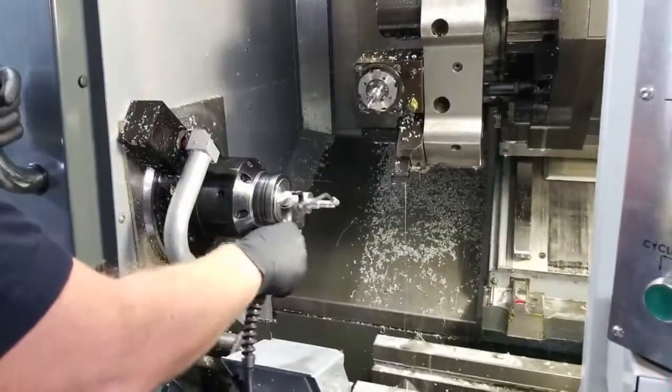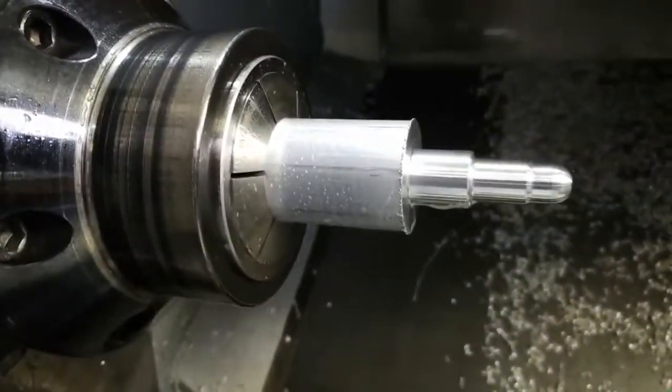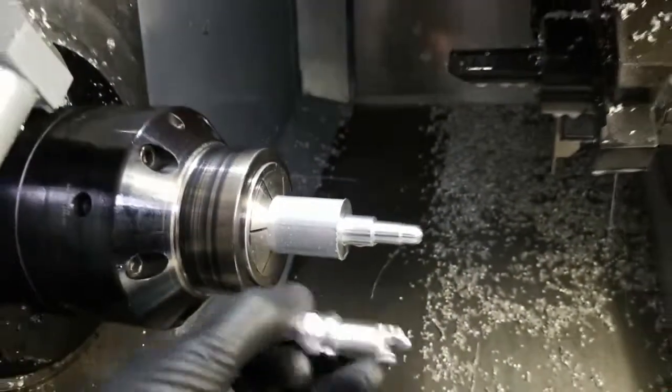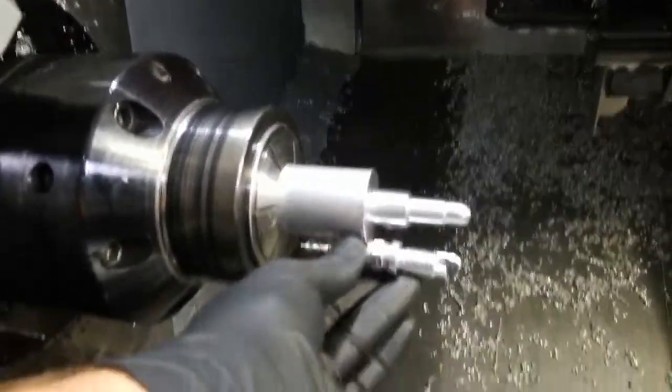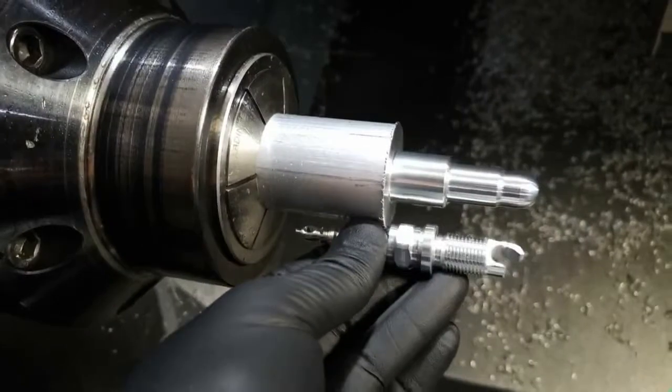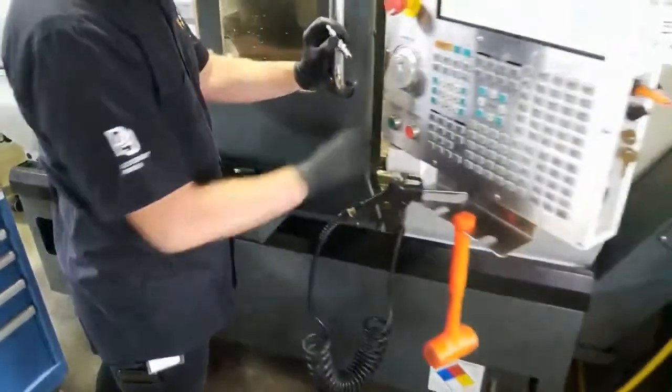Let me get the air a little bit. Hope that's not too loud. And we removed that first segment there. Beautiful. And you can see it kind of taking shape. Remove that there. Yep, so that's what it looks like there. And we'll keep going.